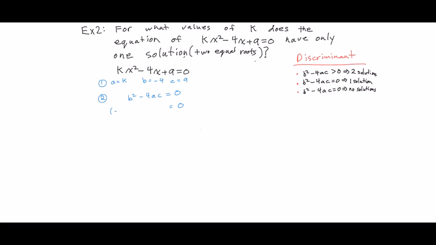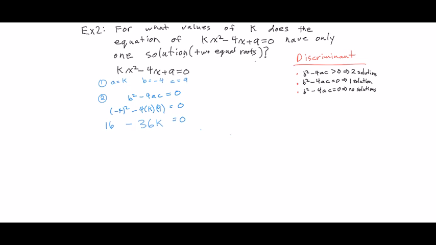B squared is negative 4 squared minus 4 times, well, k times c, which is 9. Now notice how I keep my equal signs lined up and my substitutions are on the left side right now. Now let's continue by getting rid of the brackets. Negative 4 squared is 16. So now this entire last half, it's negative 4 times positive k times positive 9, which gives us negative 36k. So now 16 minus 36k.